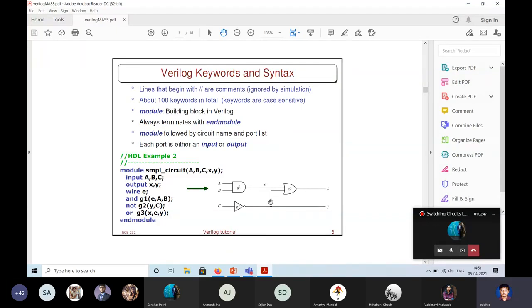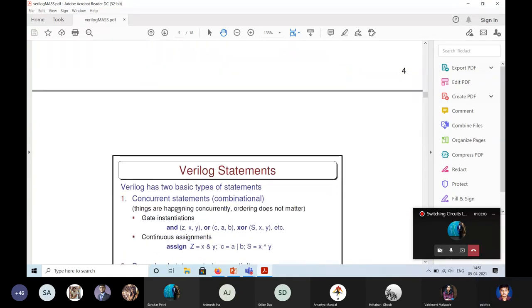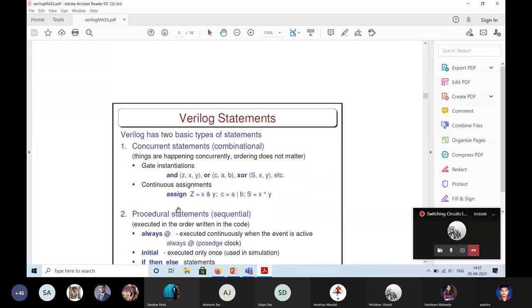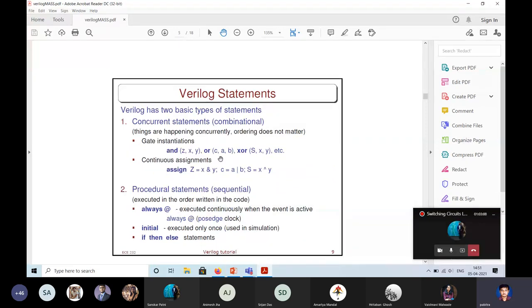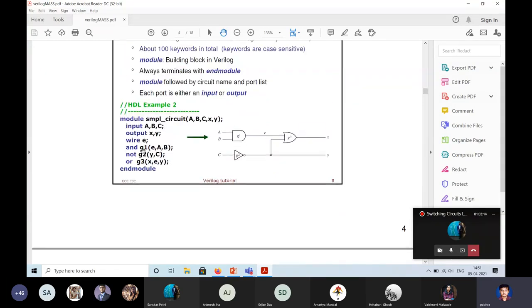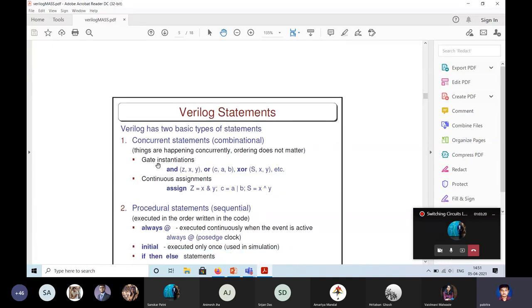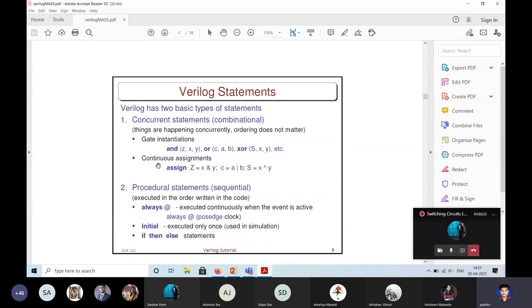All right, so this is another example. The point to be noted is this concurrency, this instantiation. Here I have called another standard module, add. I could have also done this by an assignment statement.